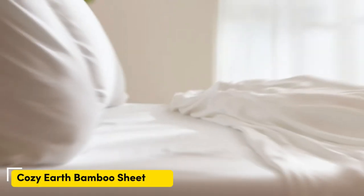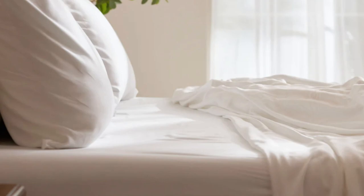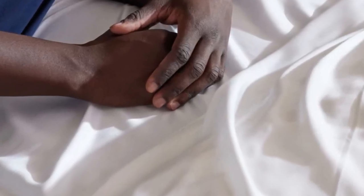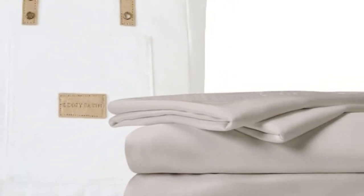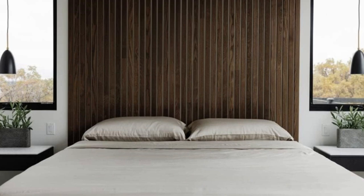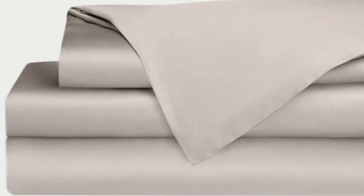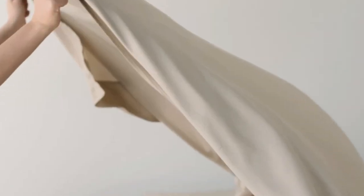Number three — when I think of luxury, I think of celebrities. So when Cozy Earth's bamboo sheet set got endorsed by Oprah as the softest sheets she'd encountered, I paid attention. True to Oprah's endorsement, the Cozy Earth bamboo sheets feel soft to the touch. This is a common characteristic of bamboo sheets and could also be because of the company's secret weave style. While you might have to pay extra for these luxury sheets, they'll be worth the investment. Bamboo is durable, and you'll have 100 nights to test these sheets out. If you keep them, you get a 10-year warranty.